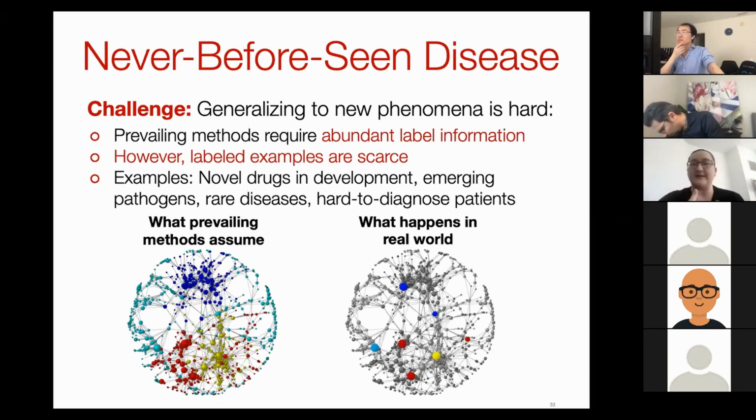I'm using COVID-19 as an example here, but this particular problem is pervasive in many exciting areas at the frontier of biomedical research. For example, when we are tasked with modeling novel drugs in development, when one wants to model rare diseases, or identify and diagnose patients that are hard to diagnose because they have, again, rare disorders or disorders that are not classified in medical settings. Prevailing methods assume that we have these graphs and networks, but they're already densely labeled. Labels here are denoted as colors on the nodes. What really happens in the world is that we have these large graphs, but they're not so densely labeled. We just have, in many cases, a handful of labeled examples, a handful of successful treatments, if any at all, that can be used to supervise and train the models.